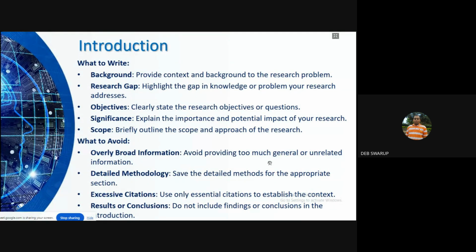This is the most common mistake that people make. They write one objective, they do another thing, and the objectives and the work do not match. Then the reviewers keep asking, what is this? Review 1 is complete. Review 2, your objective does not match. Review 3, your objective does not match. So those things are not good research. Then significance.